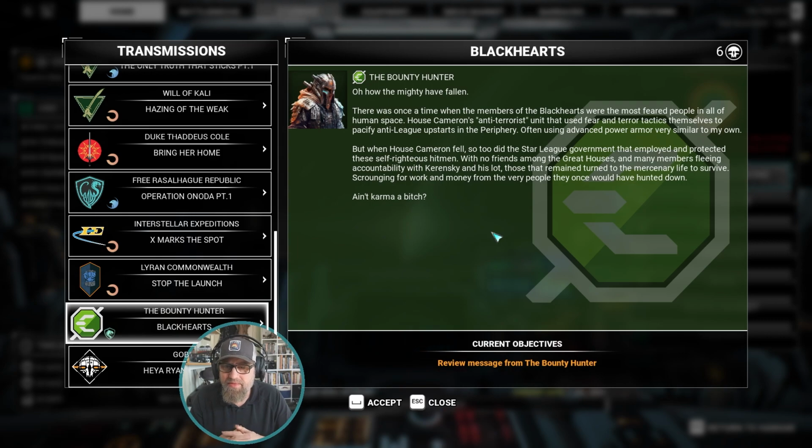There was once a time when the members of the Blackhearts were the most feared people in all of human space. House Cameron's anti-terrorist unit that used fear and terror tactics themselves to pacify anti-League upstarts in the periphery.